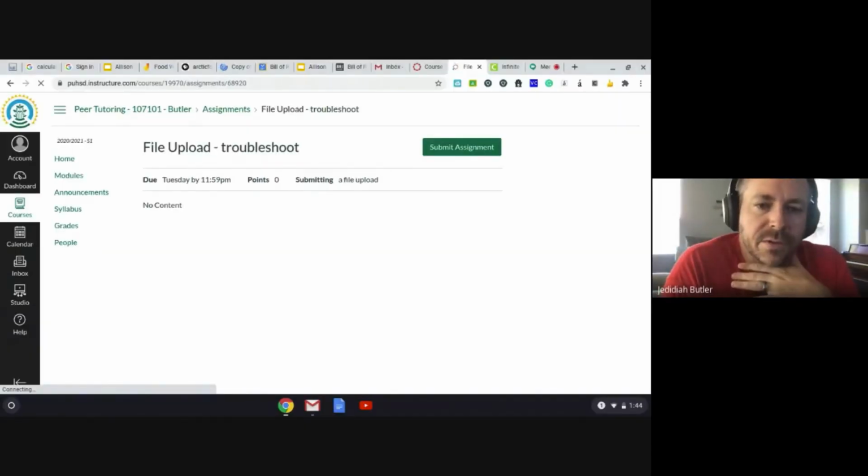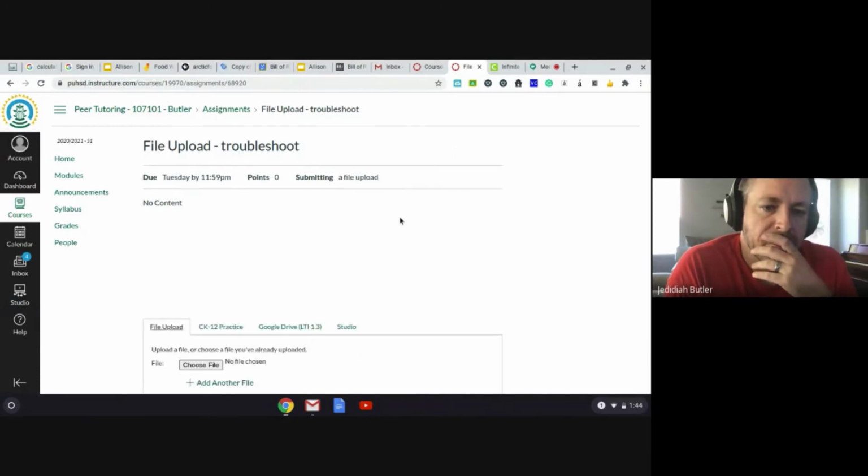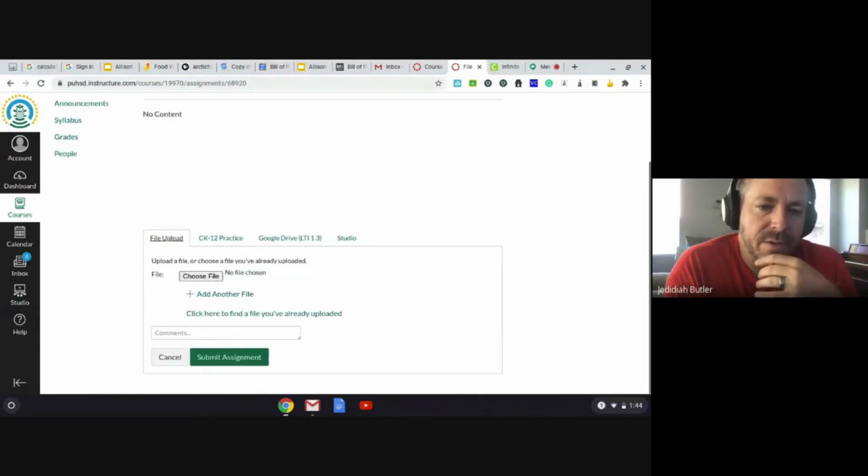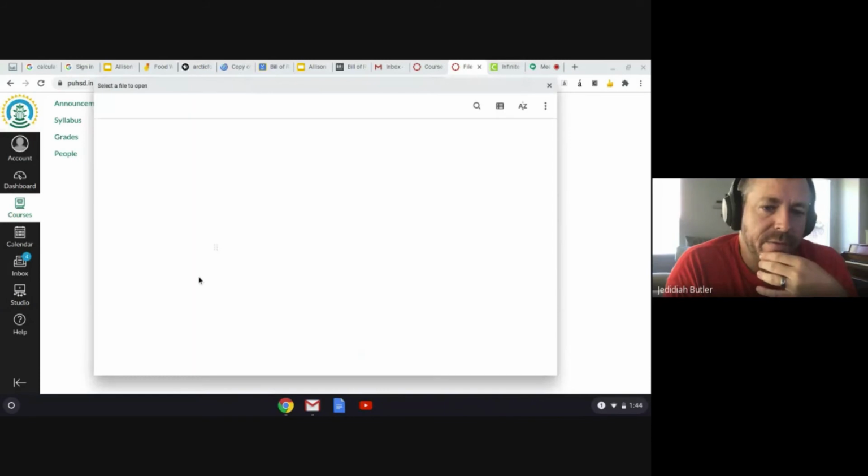I want you to click on Submit Assignment again. And this time, instead of going to Google Drive LTI, I want you to click on Choose File right above where it says Add Another File. There we go.